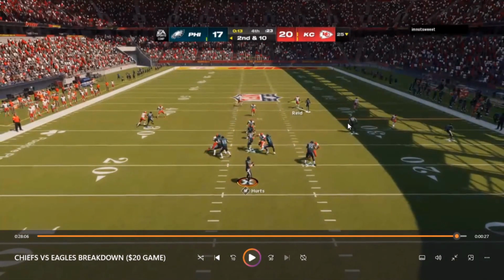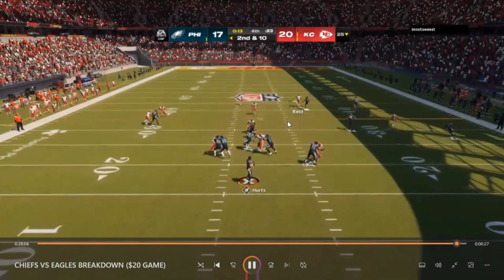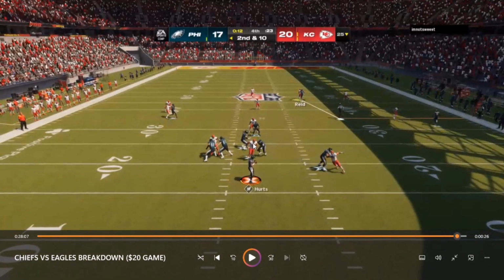So he actually has this guy right here. I think that's Dallas Goedert. But he has him. All he has to do is just check it to him right away. But he doesn't because he's looking for something either on the sidelines or something deep down the field. And look at Chris Jones. This man is a menace, dude. Did you see him just shed these two blockers?